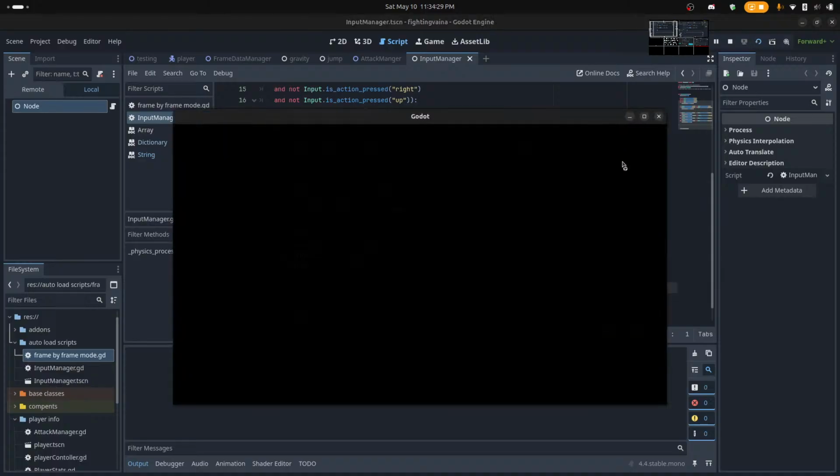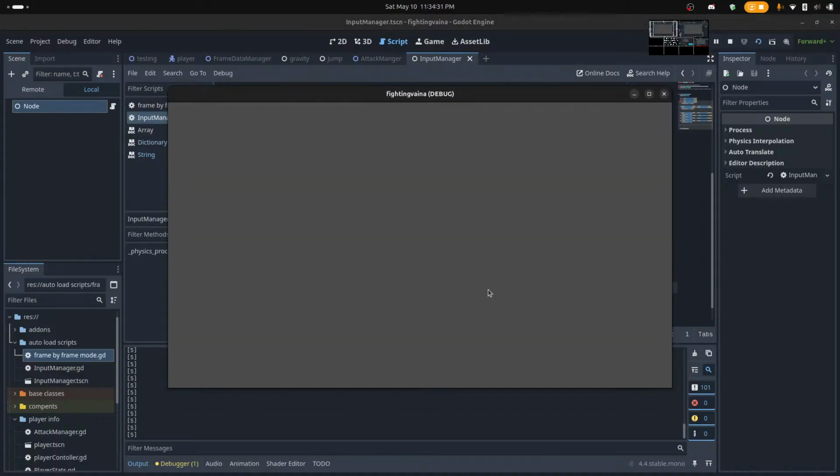If we do some testing on the scene, down right, that's 3 on your number pad, down left, that's 1, all 3 buttons, get 5 and 1, which means neutral and 0. Hmm.